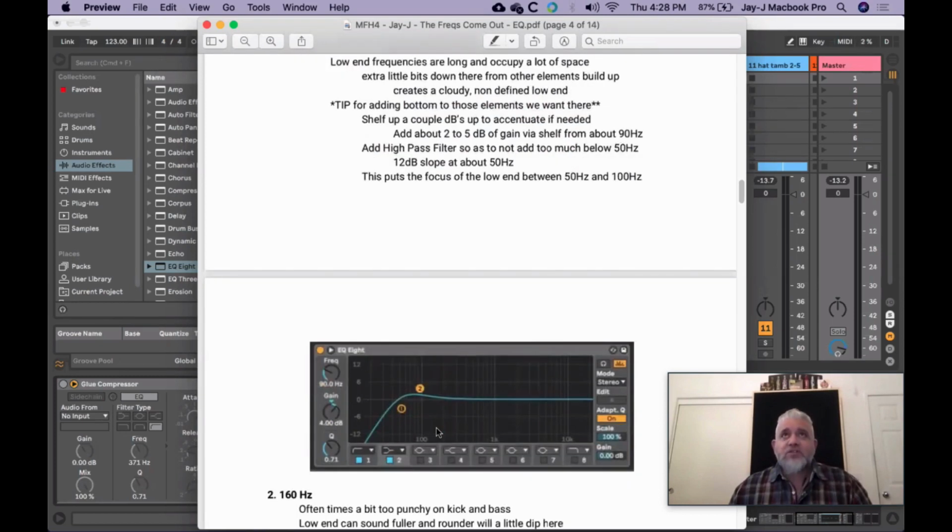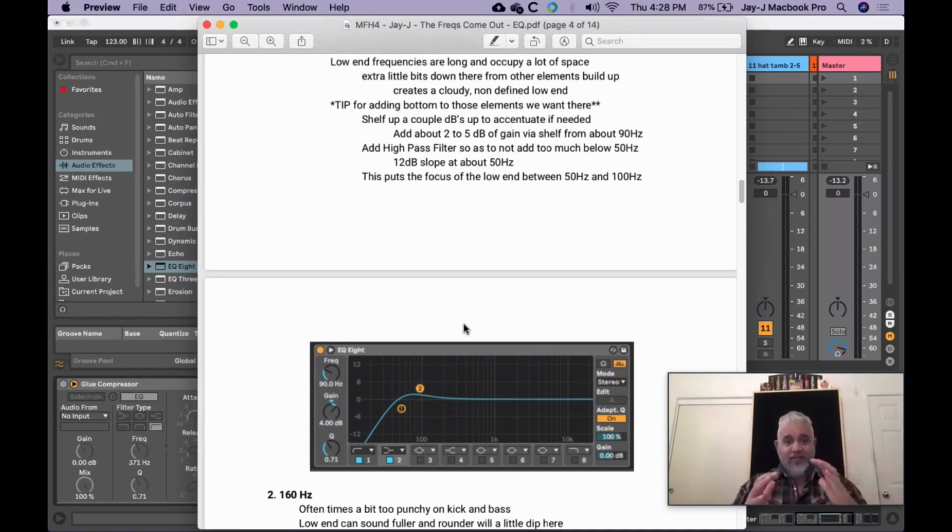I think of this area as the very translatable low end area. That 50 to 100 is the thing that's going to work on lots of subs and lots of sound systems. If I find the emphasis of a song is below 50 hertz, this is a way I can rebalance that.